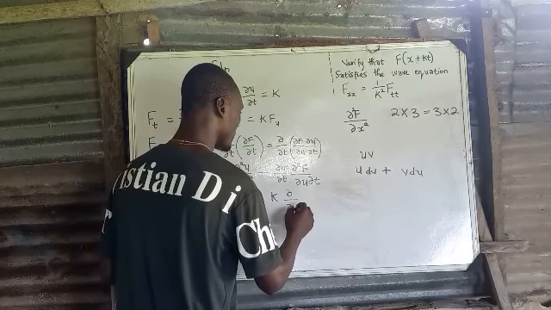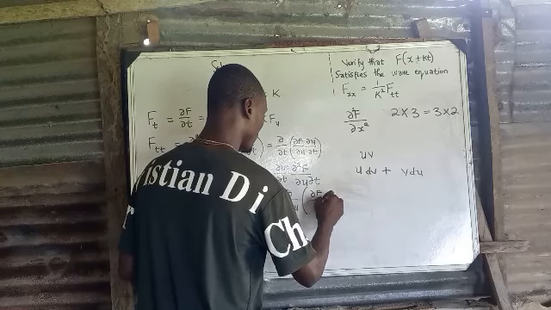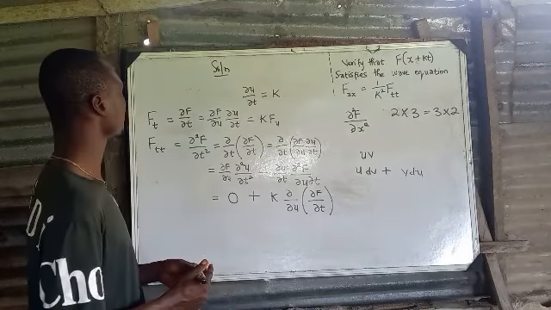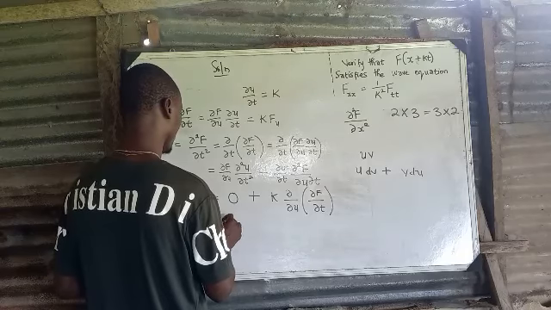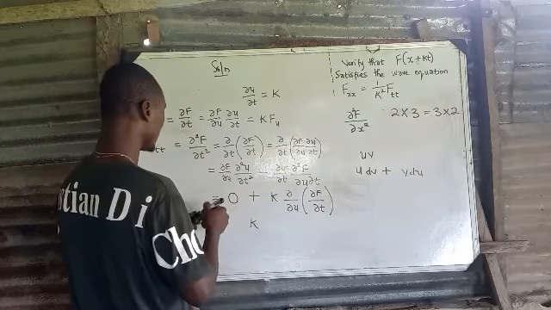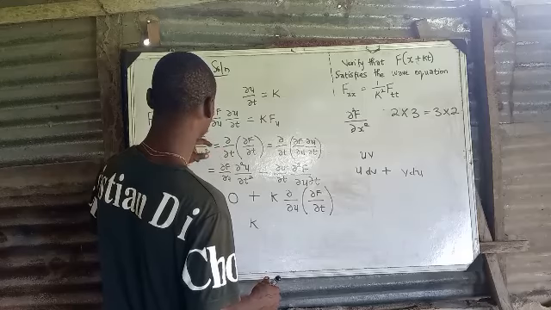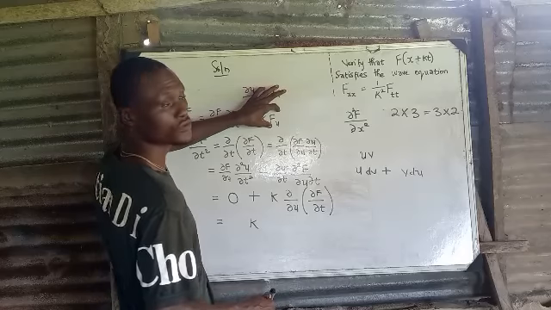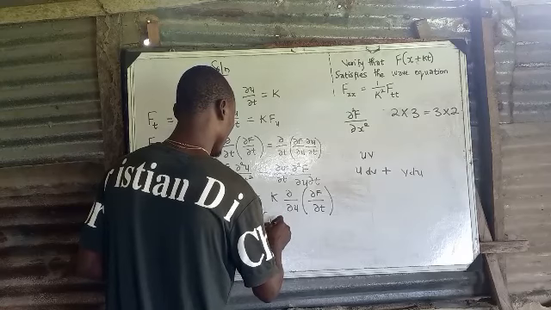Partial over partial u into partial f over partial t. So this will be equal to, this is 0, so we have k. Now partial f over partial t, I think we can get it somewhere. Look at it here. Partial f over partial t is kfu. So this becomes kfu.